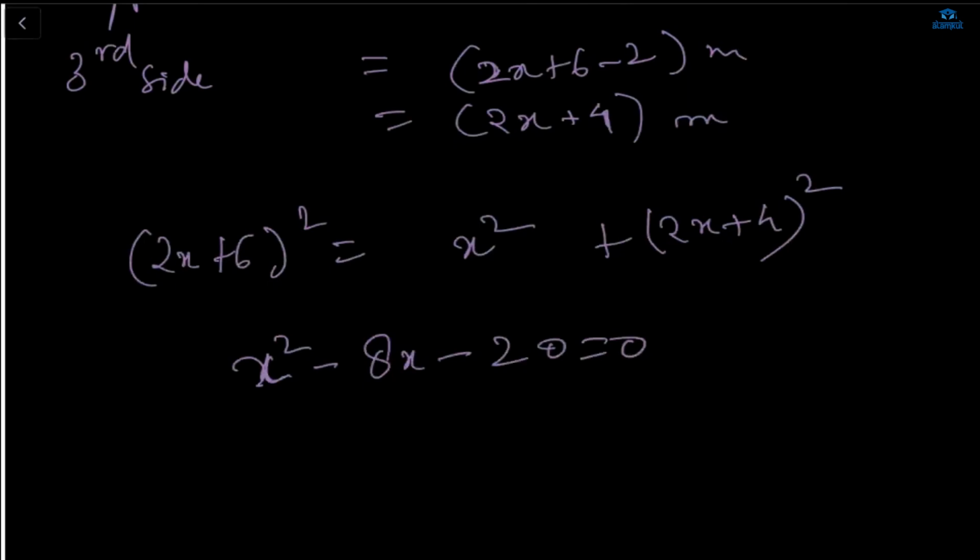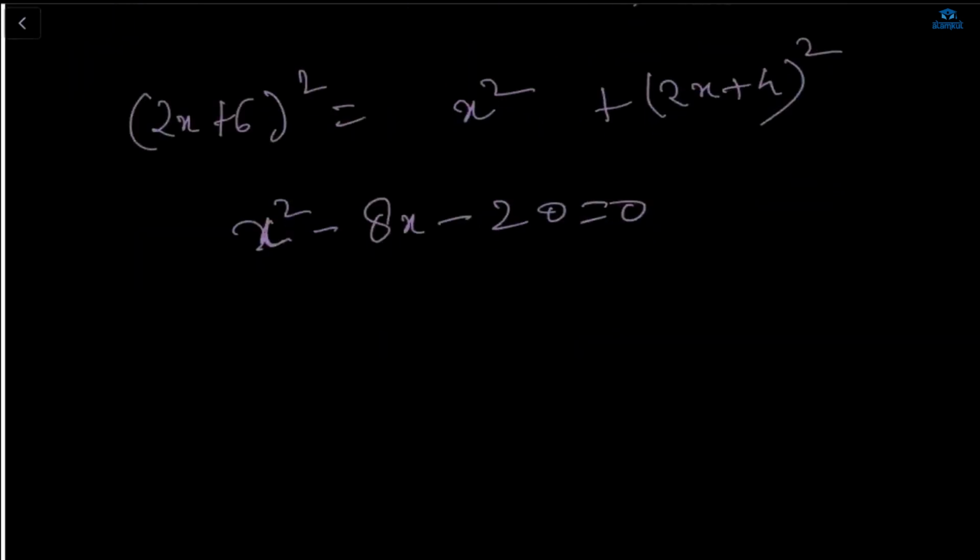Okay. So how did you do it, by factorization or the quadratic formula? Ma'am, by splitting the middle term. Okay, so how did you split it? Ma'am, I split it like this: x square minus 10x minus 2x minus 20 equal to 0. Now how can you take common here? Actually I have written it, but it is not loading. It is having some issue with the net. I've written it, but you cannot see it because of slow net.